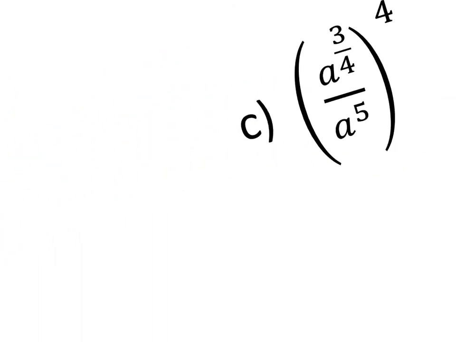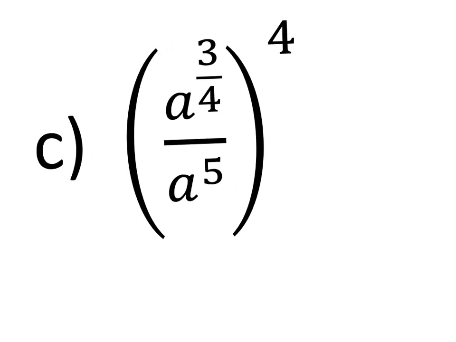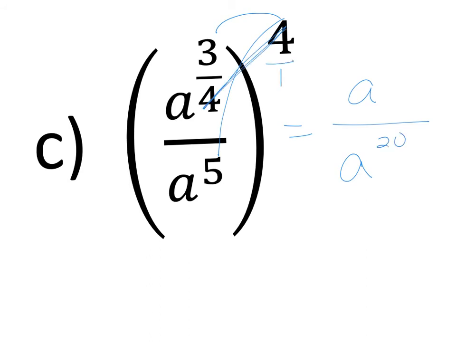Okay, next example. All right, drop the 4 into both parts again. So I'm going to have a on top, a on bottom. Okay, and the bottom, 4 times 5 is 20. Now up here on top, if I put that over 1, remember these guys are going to cross cancel, so I'm left with a 3. Now, when we have something like this where we've got a on top and bottom, you still need to go ahead and reduce and kind of clean it up.